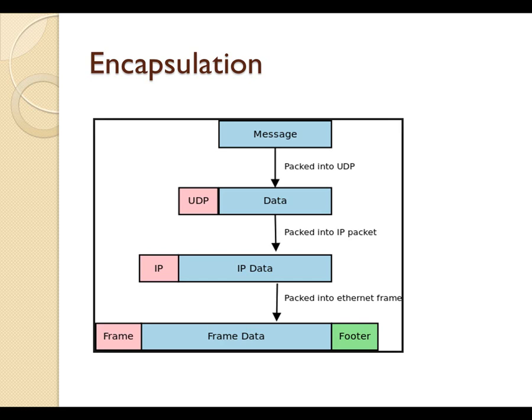IP looks at that whole unified package, the UDP header and data, as data, and it adds its own header, or IP header, and its header is 20 bytes, so it adds that onto the front end. It then sends it down to layer 2, and if we're on an Ethernet network, Ethernet then puts a frame around it, or another envelope, and we've got a frame header, and then we have what we call a footer or a trailer. I actually put something on the end which is used for error detection.